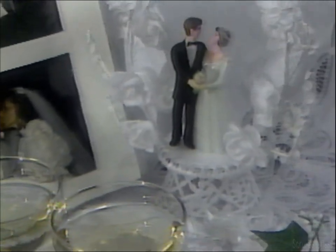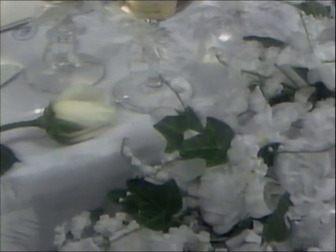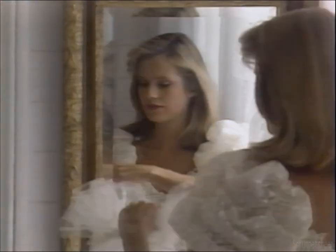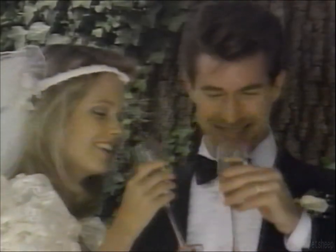Weddings - a time-honored tradition and a time to build memories that will last a lifetime. An unforgettable wedding begins with careful attention to detail and ends with the radiant joy of a day everyone will remember. This is why we've brought to you a collection of ideas, hints, and a stunning array of wedding fashions.